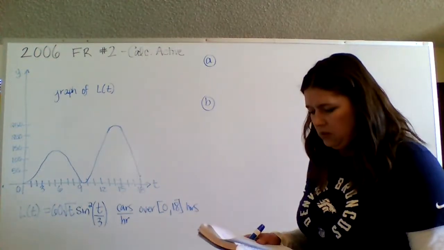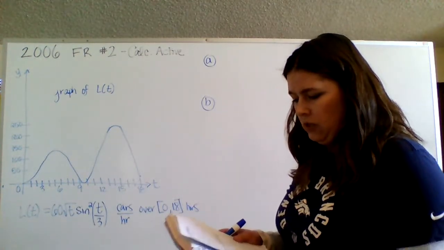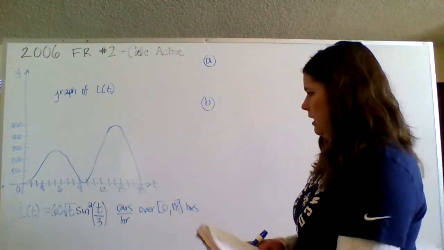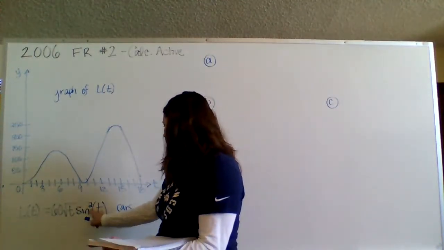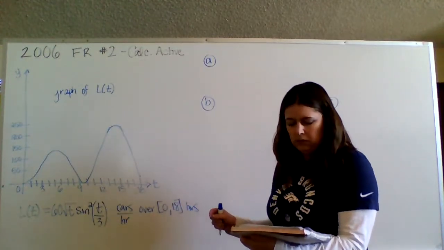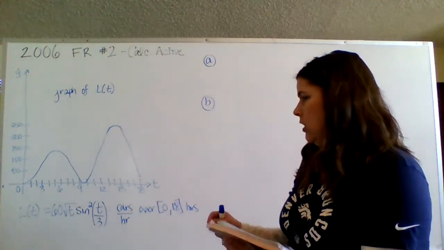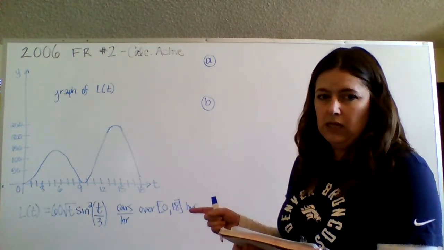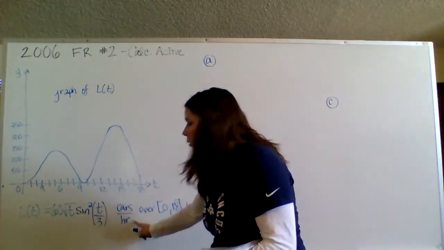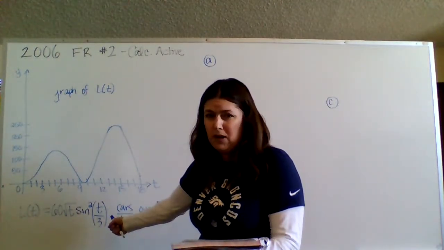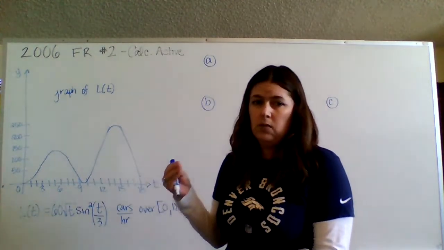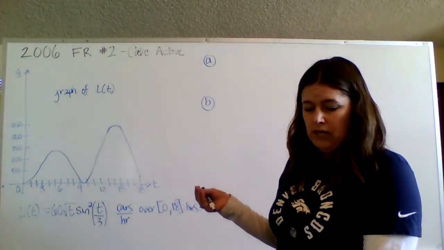Reading through the stem of this problem, it says, at an intersection in Thomasville, Oregon, cars turn left at a rate L of t equals 60 times the square root of t times sine squared of t over 3 cars per hour over the time interval 0 is less than or equal to t, which is less than or equal to 18 hours. This is something that I've noticed when you guys have been doing other multiple choice questions, because it says it's a rate. It says cars per hour. This is a derivative. It doesn't have to have the prime on there to be understood as a derivative. You have to understand the context. So this is a rate of change. This is a rule for the derivative. It's just marked as L of t.